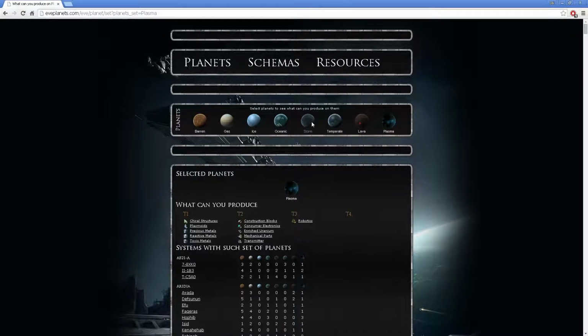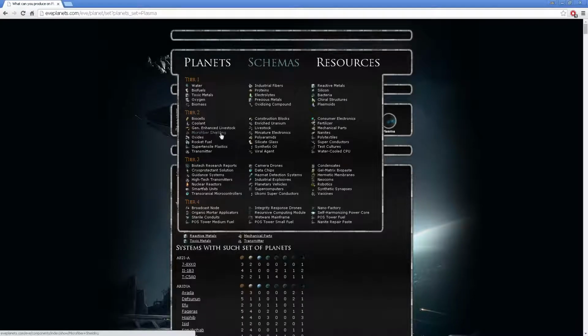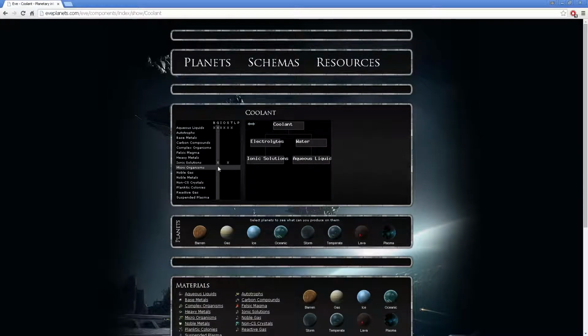However, one of the easiest and in demand that you can do even with low skills is the coolant. Just click on coolant to show you. Here you would need ionic solutions, aqueous liquids, then convert them and then make coolant. Coolant is used in fuel blocks, and it's a very easy one to do on one planet.